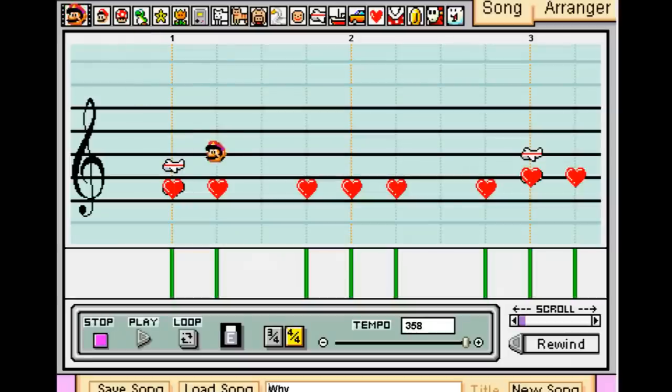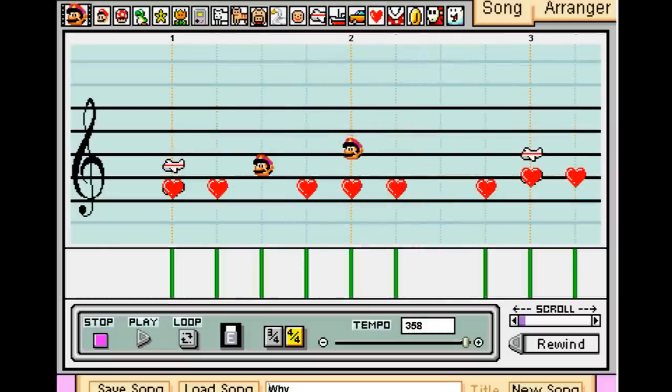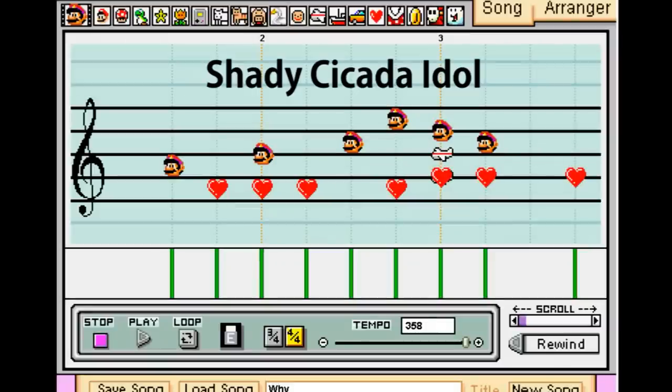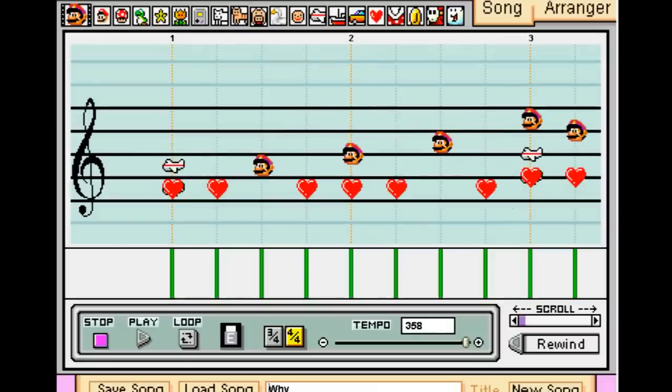Let's set a little bit of Mario to this. How does that sound? It might be like da-da-da. Yeah, I don't want that. It's a little too fast. Be like bump, bump, bump. Bump, bump, bump, da-da. Wait, what? Oh, wait, no, it'd be more like... Maybe something like that. Bump, bump, bump, da-da-da-da.